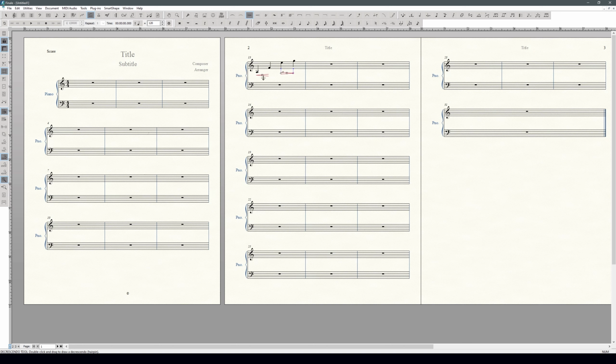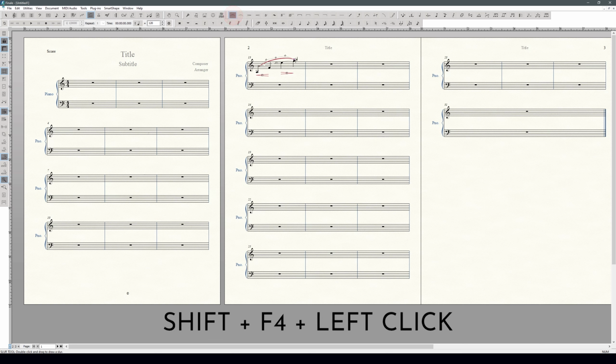And that's amazingly simple. And let's say I want the slur tool here. We'll go Shift F4, click, and now I can put a slur over everything. How did I not know that for so long? That drives me nuts because I feel really stupid not knowing that. But such a great way to speed up your workflow. So at the very least, start using those. It's a great way to get around any of the tools.